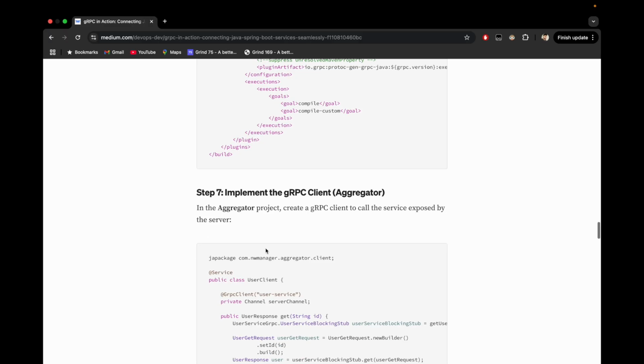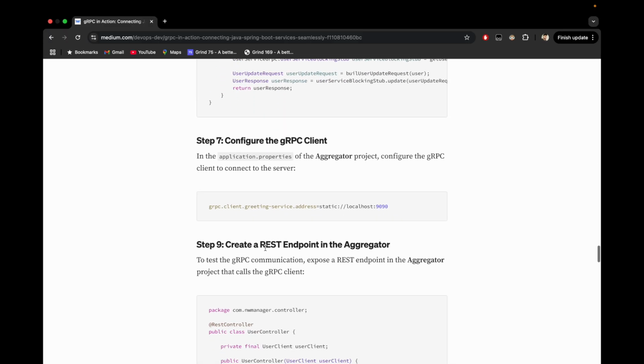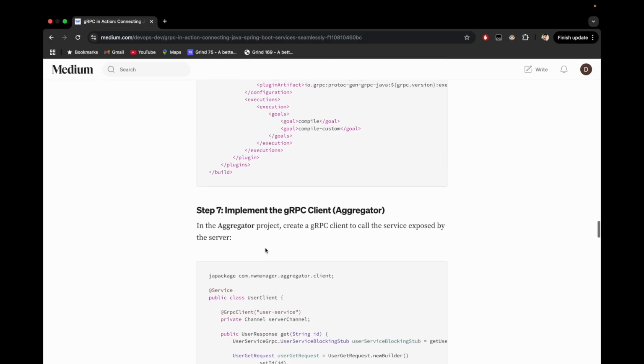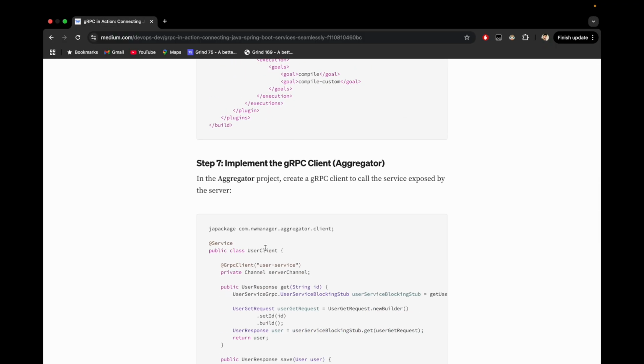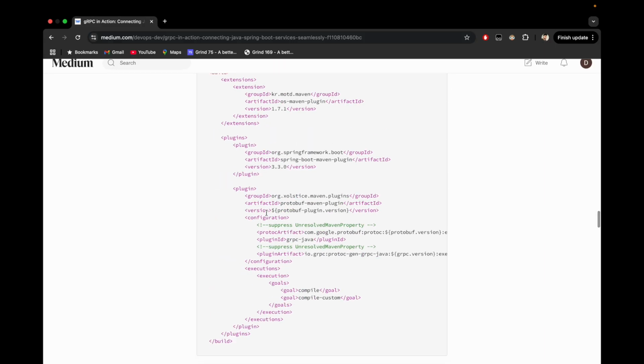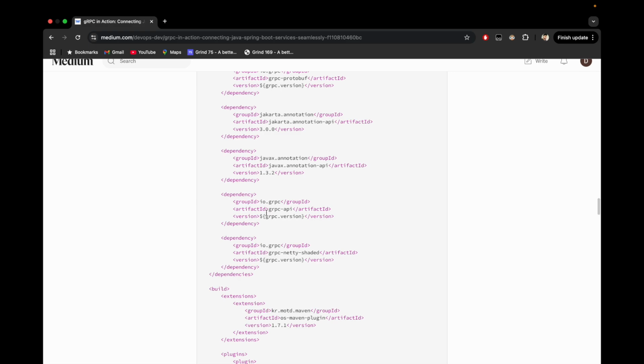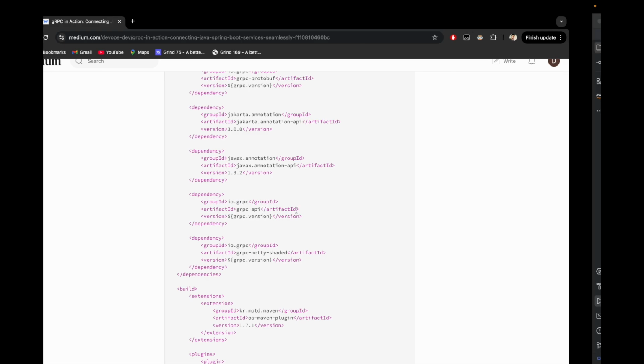All right, the next part is to add the same proto that we have for the server. Right, the dependencies are added. We'll have to implement the client, but how does the client know what all interfaces are exposed by the server?